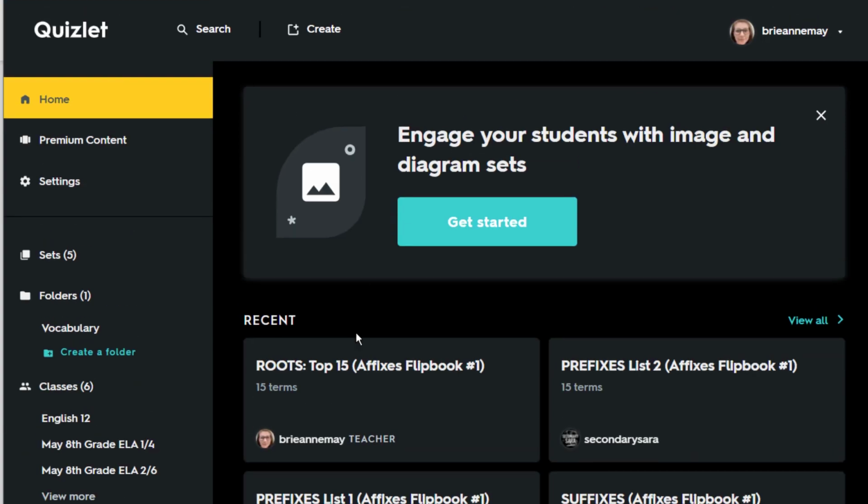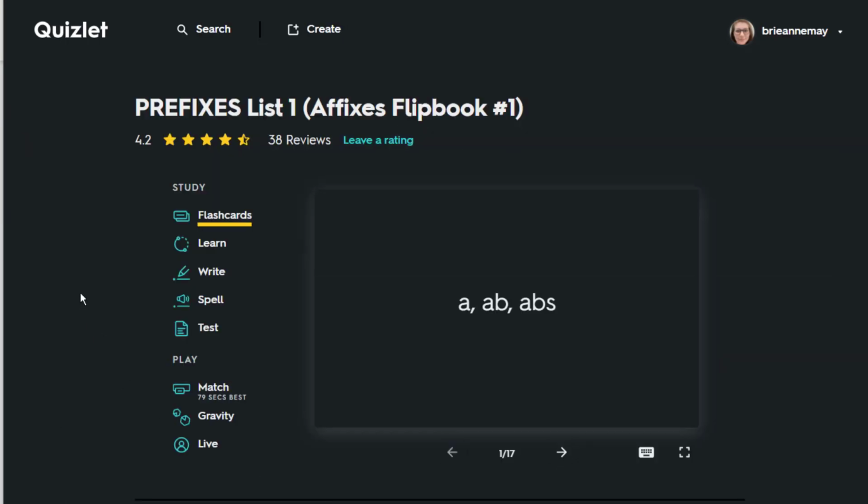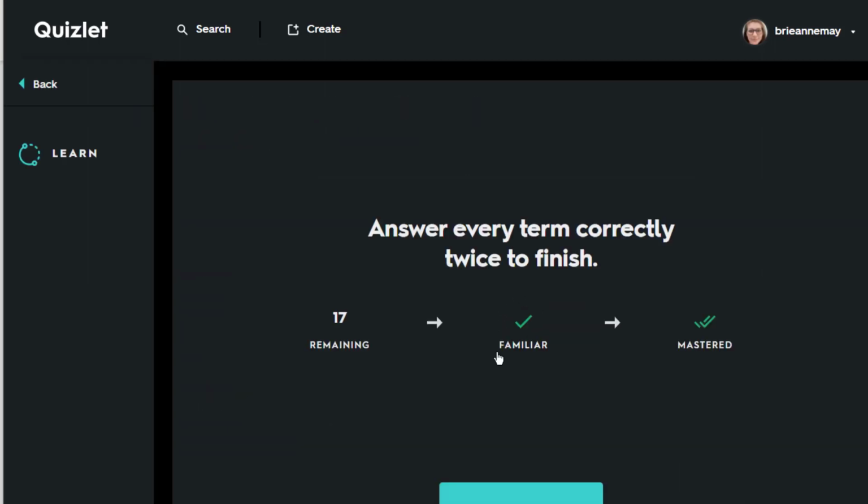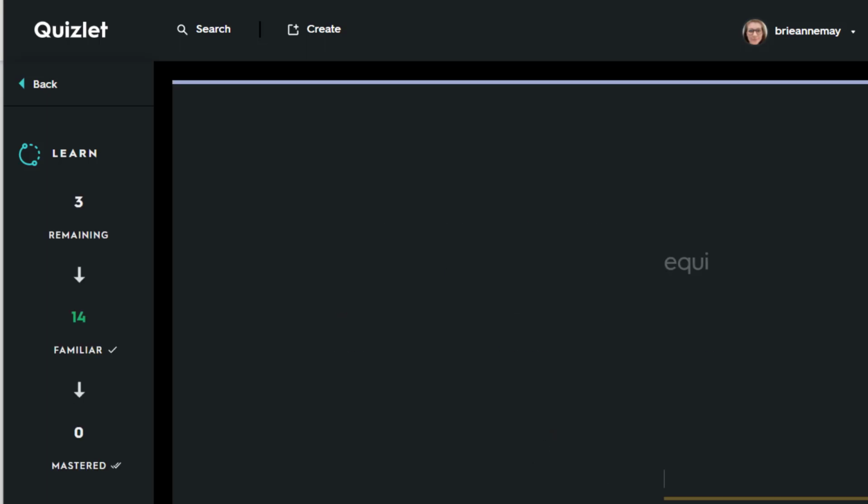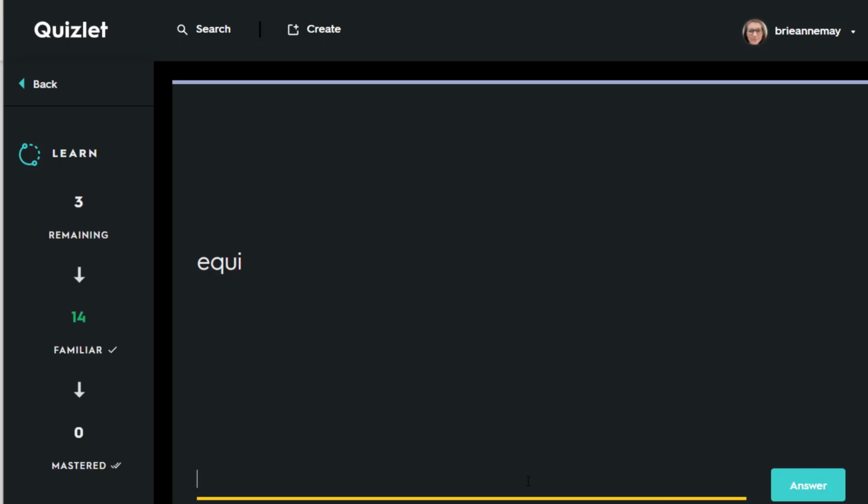I want to show you an example of what a set on Quizlet looks like. So this is a set of prefixes. They're Latin and Greek prefixes, and this is flashcards, and then there are all these different sections that students can work through. You can go to the Learn section and answer every term correctly twice to finish it, and then it asks you the term and you have to type the answer.